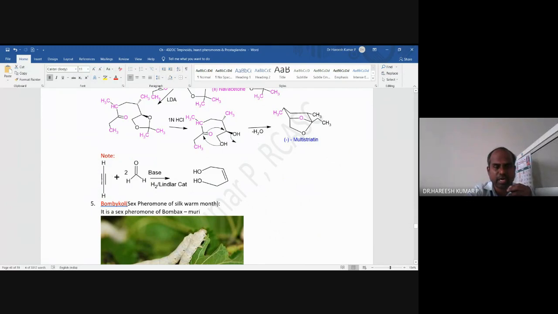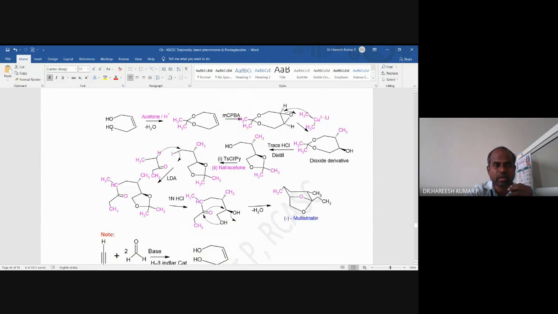This is the acetylene group. The acetylene group will form a bond with this carbon, and the aldehyde is converted into alcohol. Similarly, one more equivalent of base abstracts this proton, and that reacts with another molecule of aldehyde, converted into CH2OH like this, but there will be a triple bond. That triple bond is reduced by the Lindlar catalyst, palladium barium sulfate in the presence of quinoline. Quinoline is the catalyst poison, so it will selectively reduce the triple bond into a double bond. This is how the dihydroxy butene is obtained.